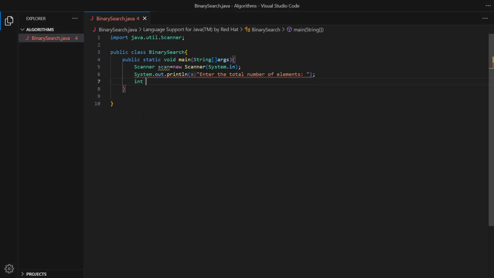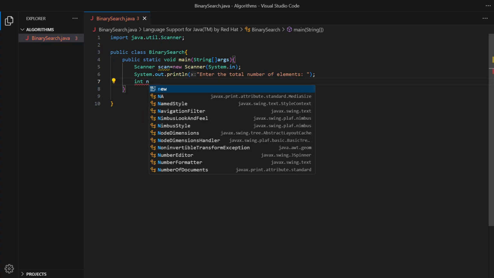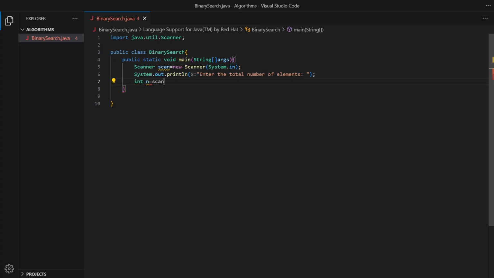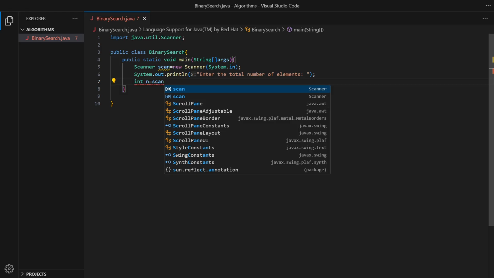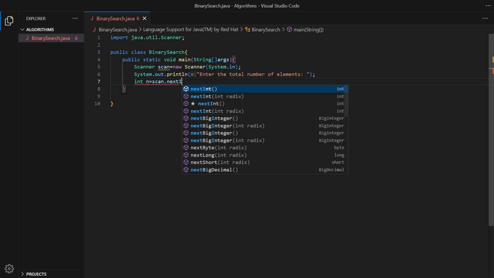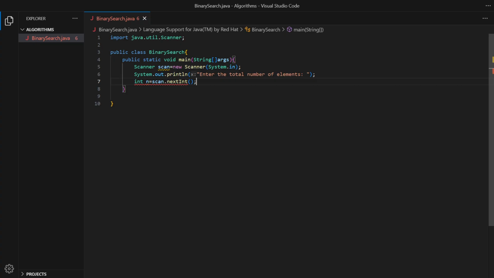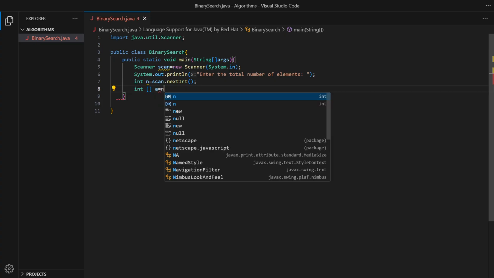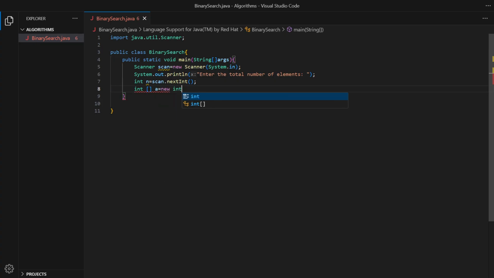So let's create a variable named n, and here we use our scanner object with nextInt. This line will take the input from the console. Okay, by this number let's create an array named a, new int, and give the size n that we have received.